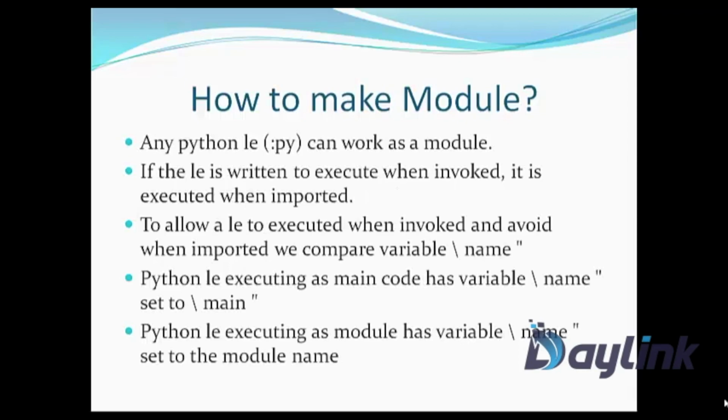Now we see how to make a module. Any Python file can work as a module. If the file is written to execute when invoked, it executes when imported. To allow it to execute when invoked and avoid execution when imported, we compare the variable __name__. Python file executing as main code has variable __name__ set to __main__. Python file executing as a module has variable __name__ set to the module name.